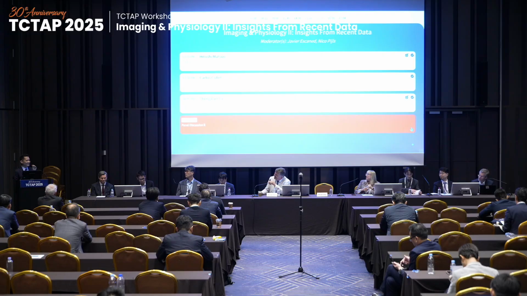A good comment. I believe that this tool is not one taking over the other. It's more like complementary, because for a patient with acute presentation, you don't have a CT, so you just go to the CAT lab. And in such cases, in many patients the culprit vessel will be treated, but there's still an unculprit vessel. We still need a physiology assessment. So in this case, angio-based FFR could be an alternative.